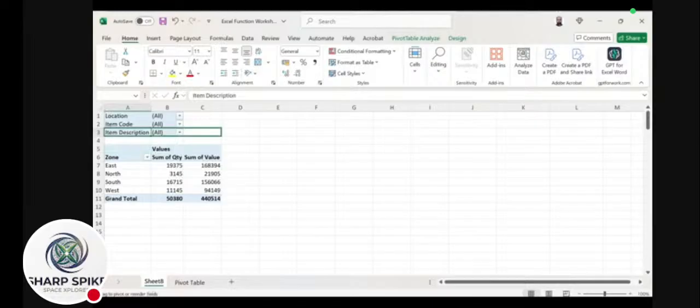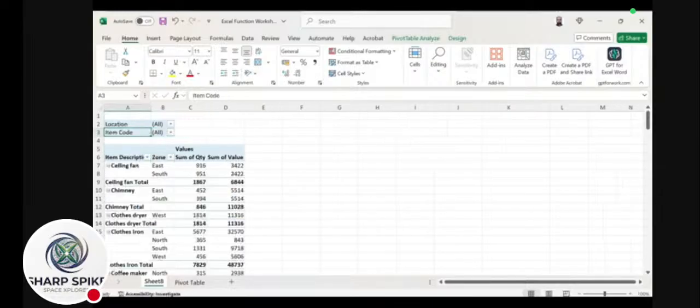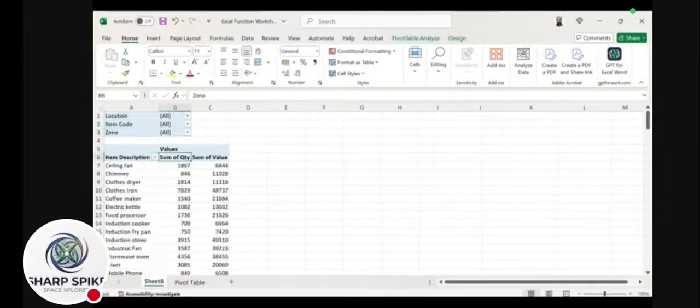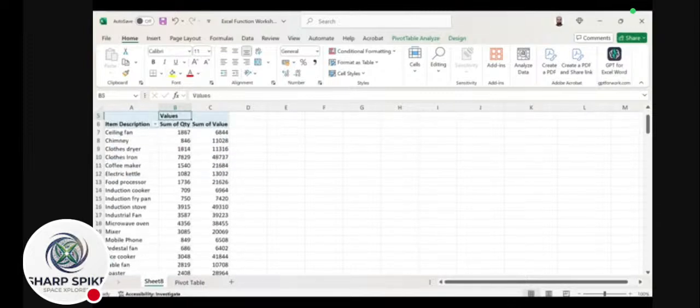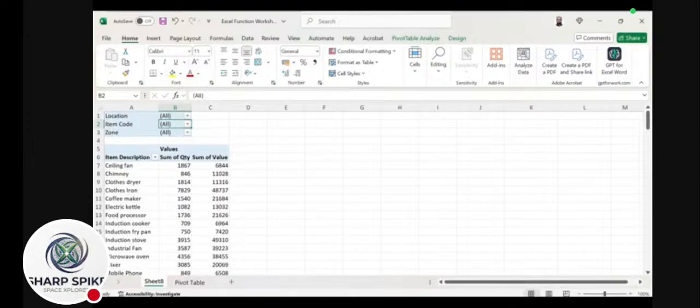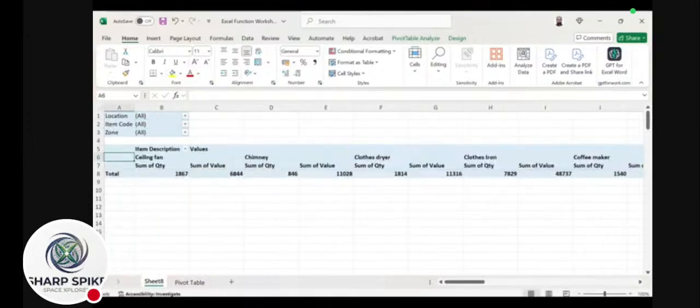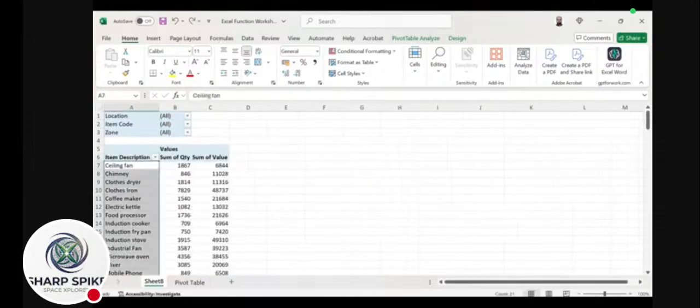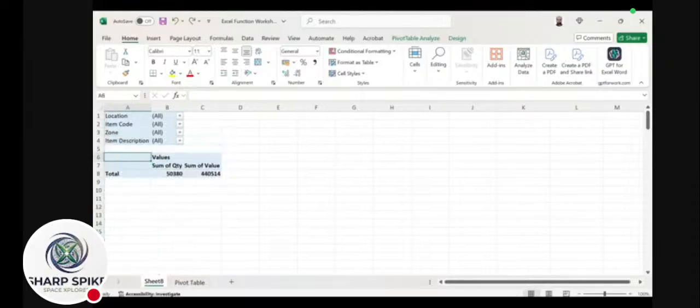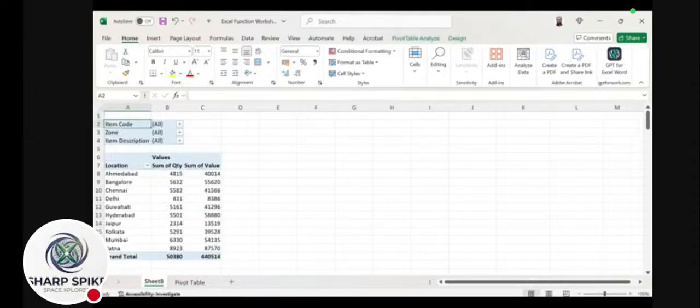If I want category wise, just click on it and drag it down there. If I want location wise, also we can have the details location wise. I can just drag it down here and click the location over here. That's it.